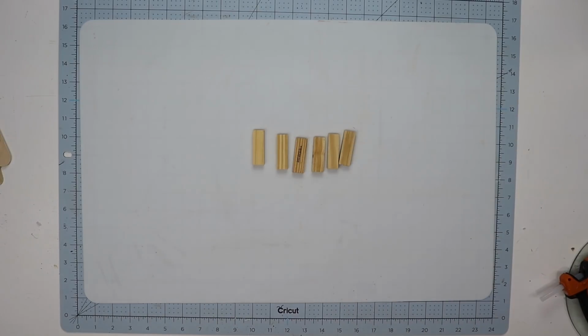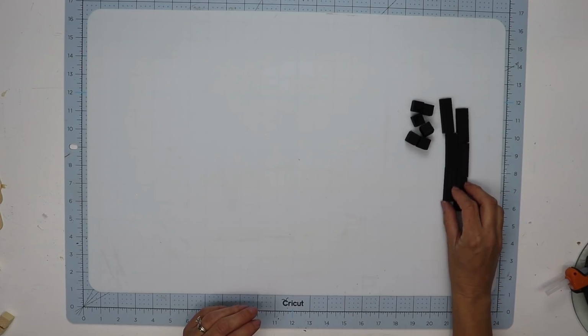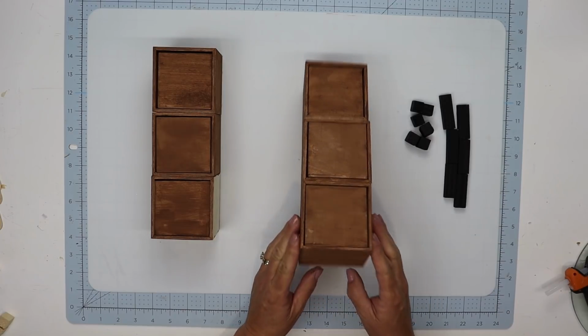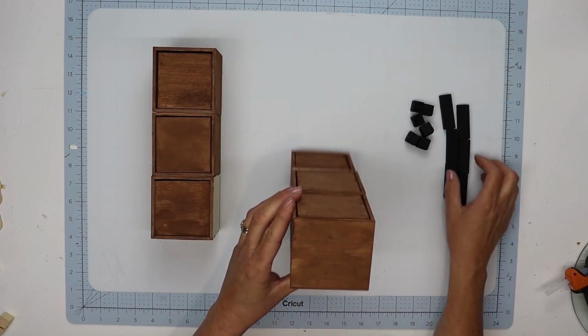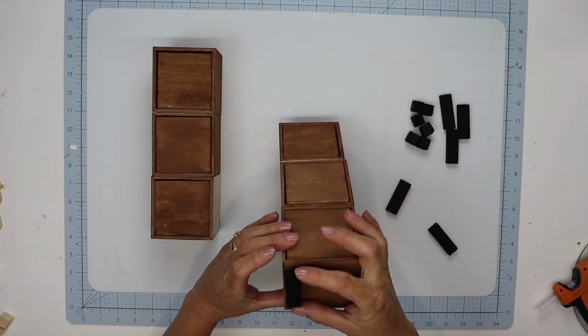Taking 6 of the tumbling tower pieces as well as 6 wood cubes, these come from Dollar Tree, I gave all of those a coat of black paint. Now they're going to be going on the bottom of our drawer inserts, and these will become the feet.